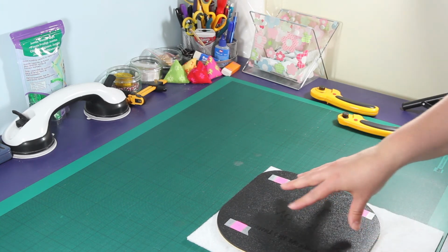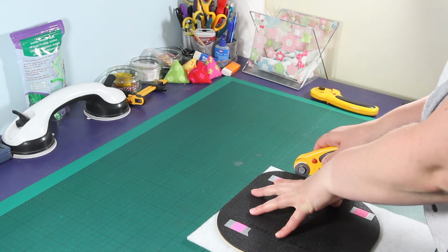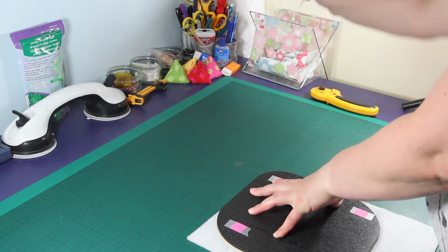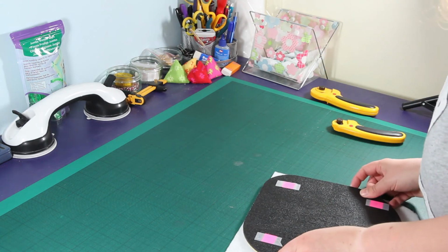Now, fusible fleece can be a little bit awkward. It can sometimes leave sort of little jaggy bits behind, but it doesn't matter. You can trim those off afterwards, it's fine. And of course that one didn't do it just because I had said it would.